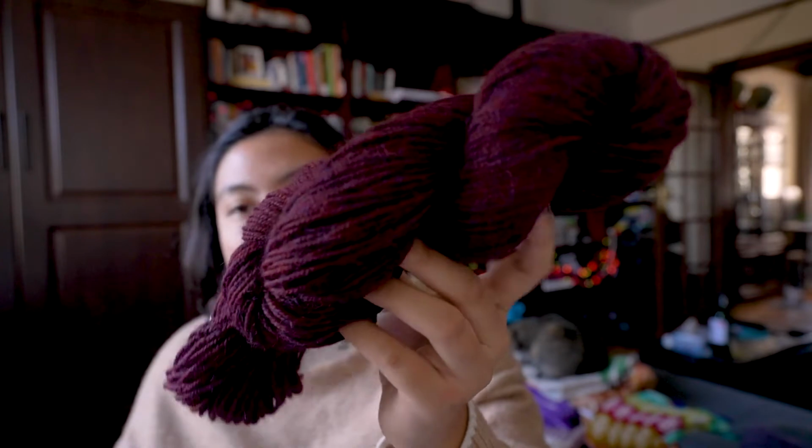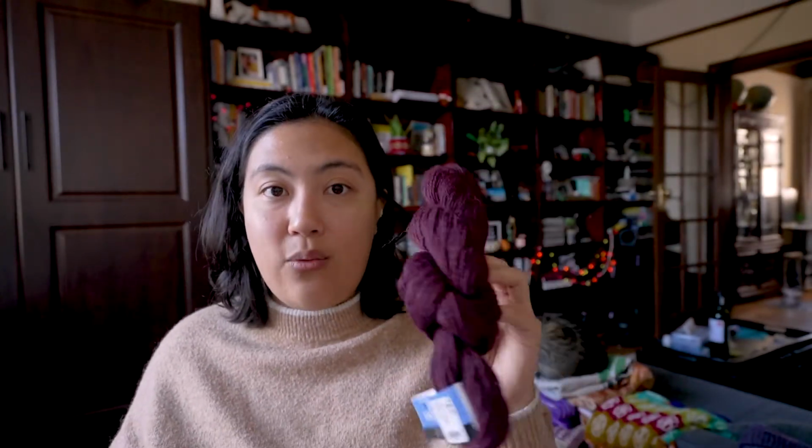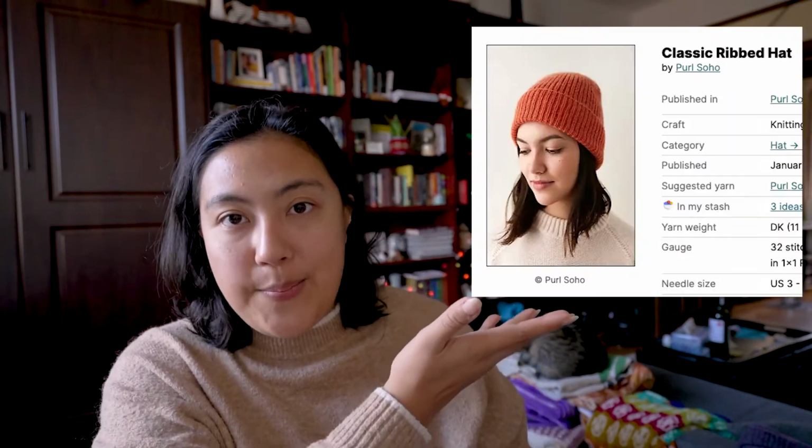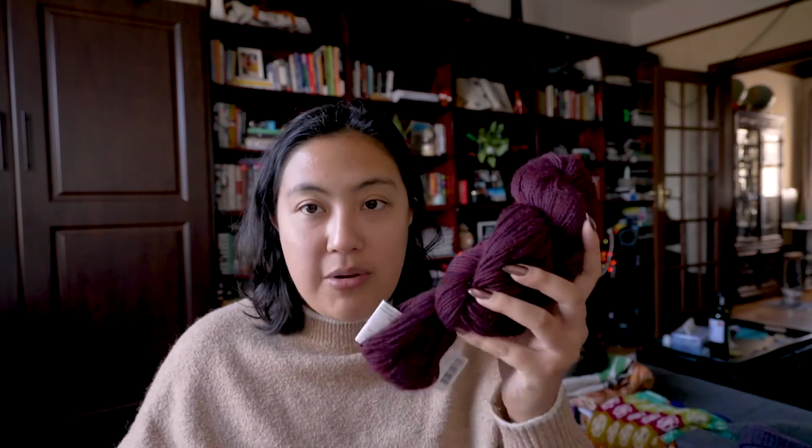Usually they're only $8, and they were on sale for 50% off. So they were $4 each at Woolen during the yarn crawl. And I honestly just couldn't pass it up. So I bought 3 of them. One is going to be turned into a hat for my boyfriend. I'm doing this hat. Forgot its name. I'm so bad at remembering these names. But anyway, that's what I'm going to do with these. One's going to be a hat, and then the other 2, we'll see. I'll probably make them into something. Maybe a hat and mittens for myself. I don't know. We'll see.